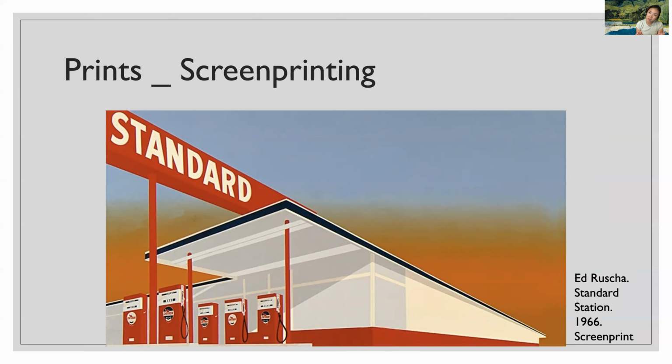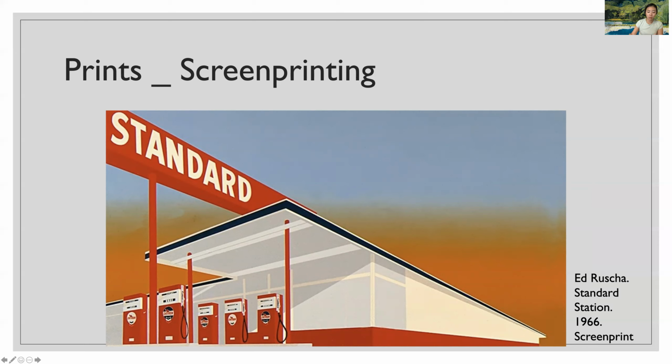For screen printing, artists use one screen frame for each color. For this work, for example, the artist used one frame for this ivory color, one for the light gray, one for the medium gray, and one for the dark gray. So this one is light, medium, and dark gray.